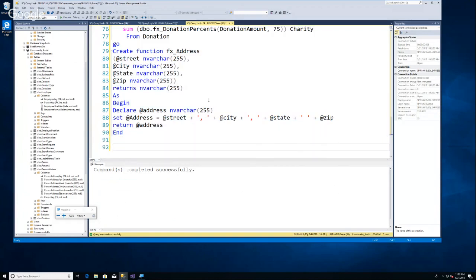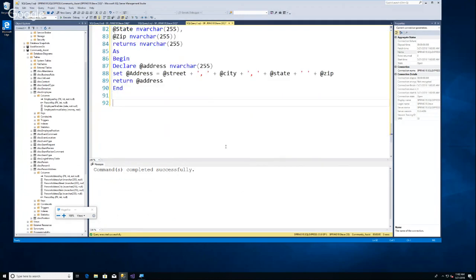And there's one other thing I want to show you, because I think it'll be important for what you're doing. You've done all the functions already, huh? Okay. So I'm going to select person last name. Let's just get their last name.